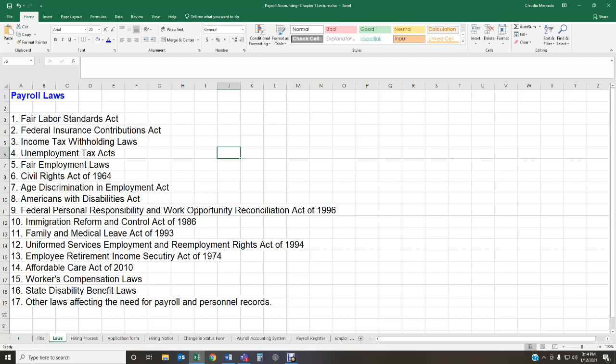Okay, it is a lot of laws and regulations that are being covered in chapter 1. I do not expect you to memorize them. This is not a memorization class. There's no use of you memorizing tons of information. What I do want is for you to read over these laws, become familiar with them, and be able to identify what each of them covers. Your quizzes, your homeworks, your tests, they're open book. If you know where to locate the information, that's all you need.